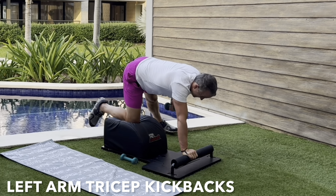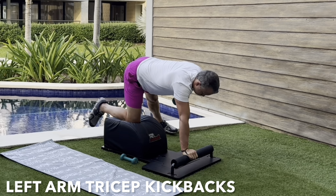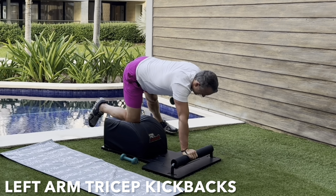Exhale, engage the tricep. Kick and extend the left arm. Inhale, lower with control. Exhale, kick and extend. Inhale, lower with control. Focus on the breath. Focus on the movement, and feel the triceps engage.